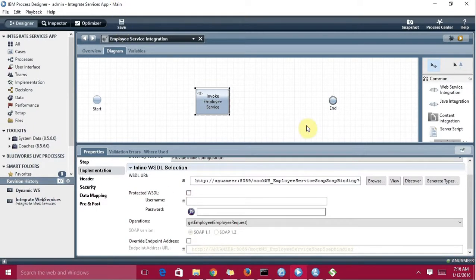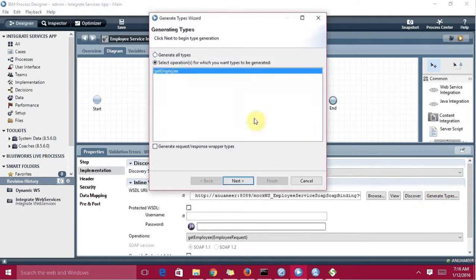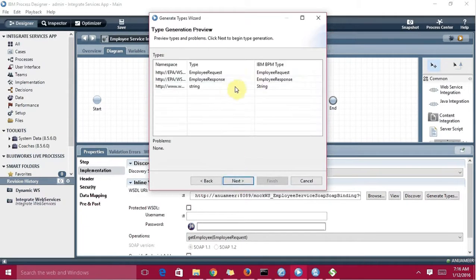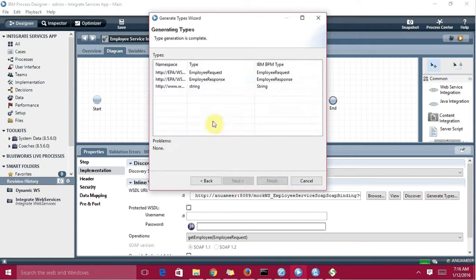Just save it. Now we want to generate request and response objects for this WSDL. Click on generate types and getEmployee will be selected because we have selected that. Click on next. It will generate employee request, employee response, and the string as XML schema types. Click on next.